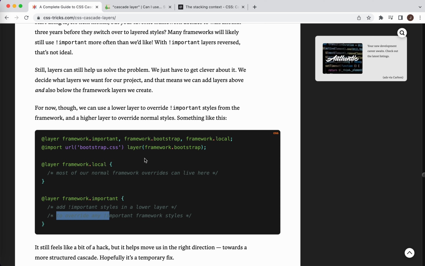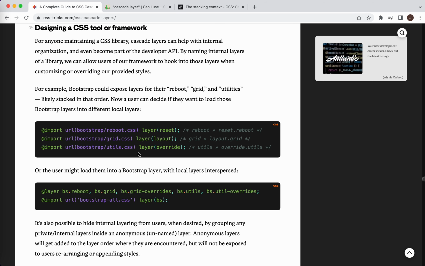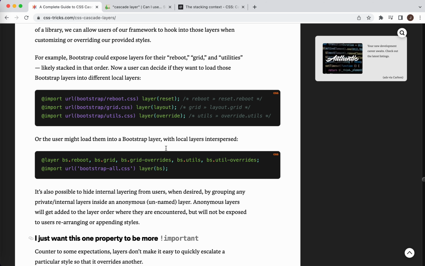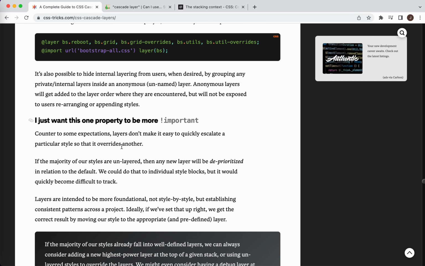If you want to override the important style in bootstrap, we could put them in a lower-level layer. As we said, important here will take higher priority than the bootstrap. If you're creating a CSS library, we could export different layers and allow others to use them.